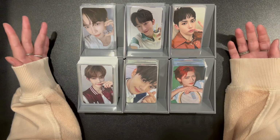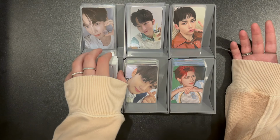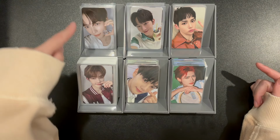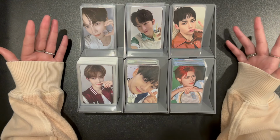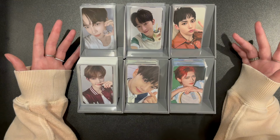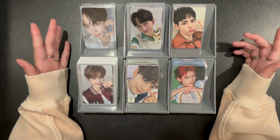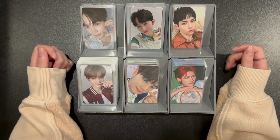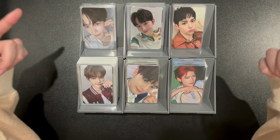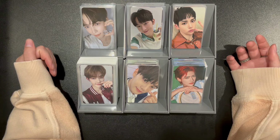Then we'll just schedule them for later on. But so far, these four trays are just zerobaseone. If it gives you any indication, I think I have, is it 160 cards of just zerobaseone? So that's basically what we're looking at. So we're gonna start with my A5 binders and work our way to A4 as per usual.